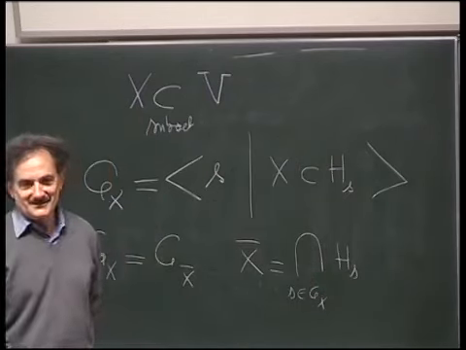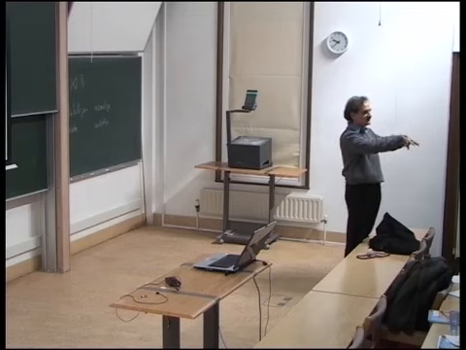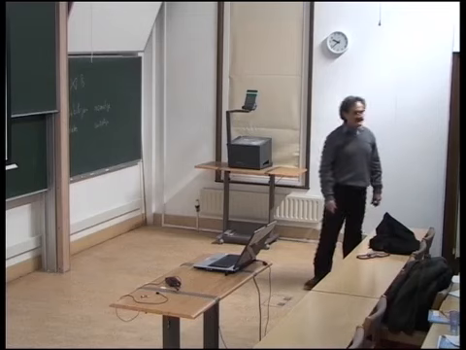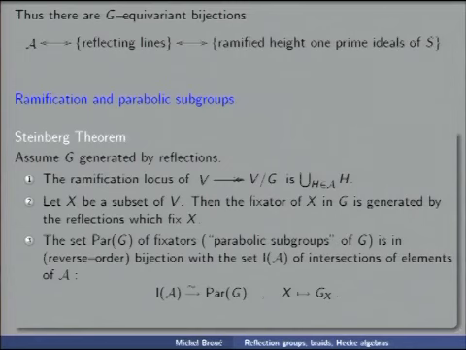Right? So this kind of statement is like the centralizer of the centralizer of the centralizer is the centralizer, you know that. Well, so it's clear that the fixator is always the fixator of this kind of closure of the subset, which is the intersection of the hyperplanes which contain it. And this is the source of what I said here. There is a bijection between the fixators and the set of intersections of reflecting hyperplanes. This is a kind of geometry. So we have a kind of geometry of parabolic subgroups corresponding to this geometry of subspaces, this time the intersections of hyperplanes.